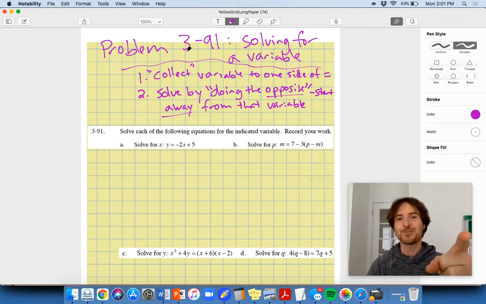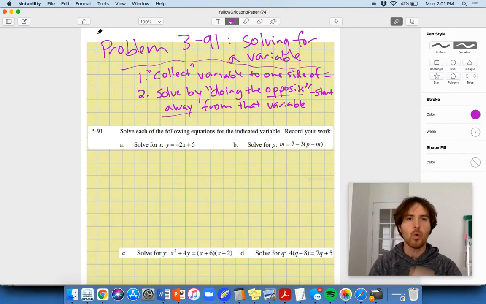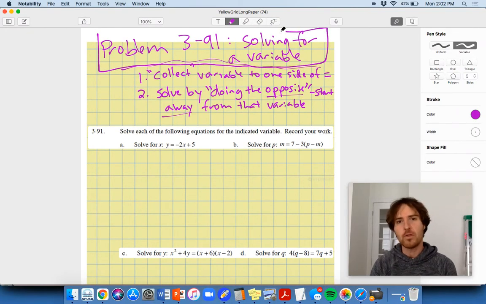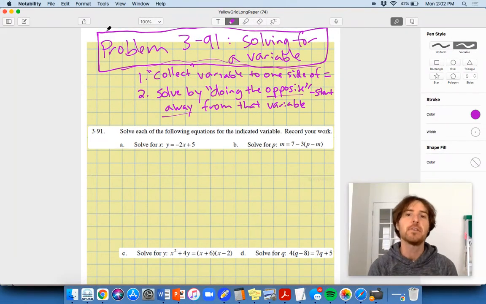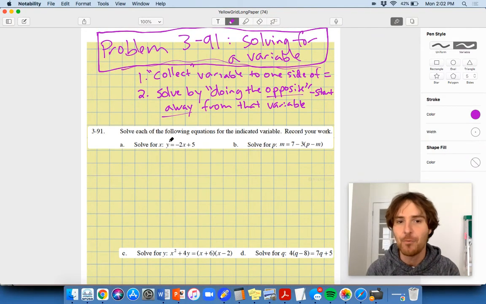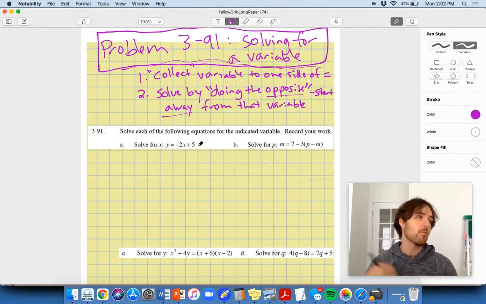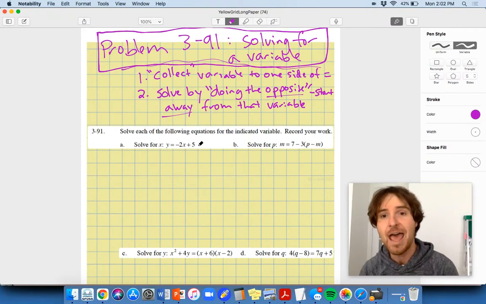And most recently, what you're doing right now, which is solving equations, solving for a particular variable. Solving is just one of those things that takes practice. It takes doing it a lot. It takes seeing patterns here. It takes feeling it out, how I undo something like this and solve for a particular specified variable. Here, in this equation in 391 part A, y is already solved for, right? Y is by itself. Y equals negative 2 times x plus 5. So it represents negative 2 times some other variable, add 5 to it.